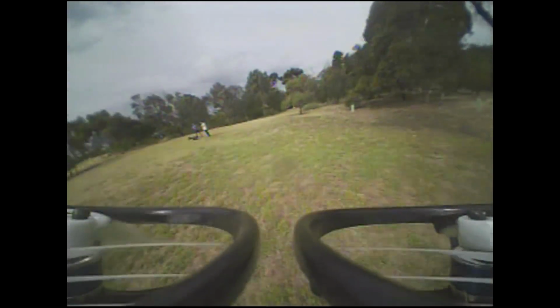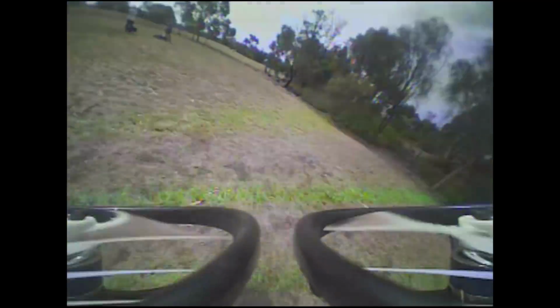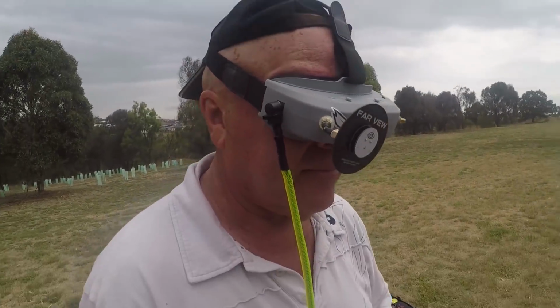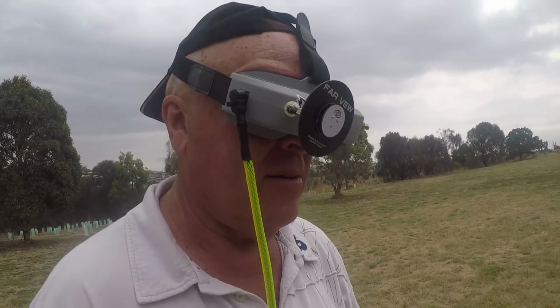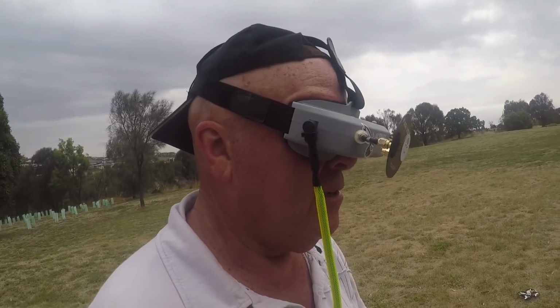Anyway, what we should do, let's cut over to Grumpy Trev and see what he thinks when he's flying the bigger brother outdoors this time, so he's not going to be bumping into the ceiling, and I will get his reactions as well. Alrighty, Trevor, old man, we're ready to rock and roll. It's not the best environment for the ET125, but it was too powerful for your track, where the normal ET100 was perfect. But let's rip this thing around on a 2S. It's super windy, and see how we go.